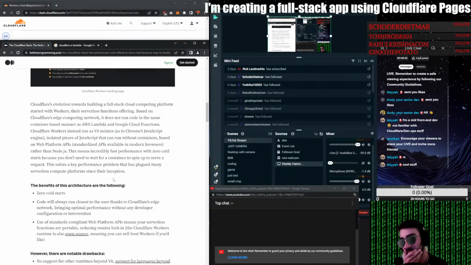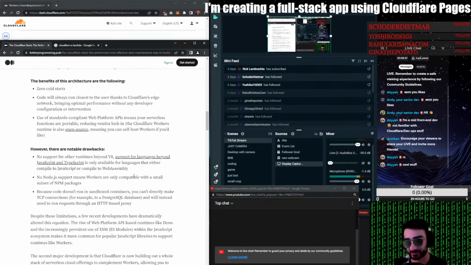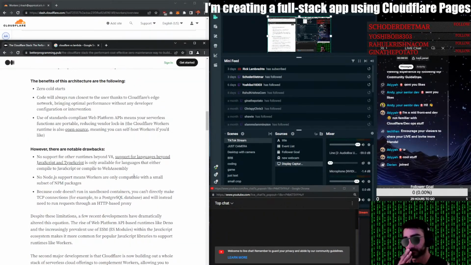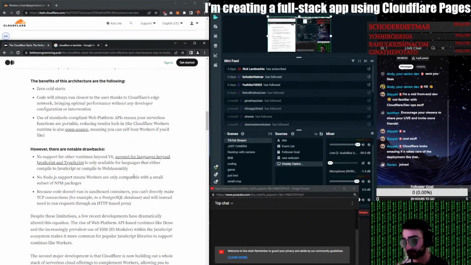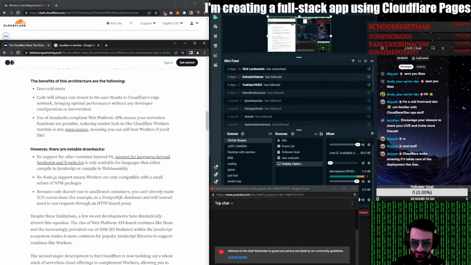What was I going to say? One more point about this. Oh yeah, I was wondering with this TCP connections, it had me wondering if you could do WebSockets, because I know you can with AWS Lambda, but I was wondering if you could do it with Cloudflare, and apparently you can.